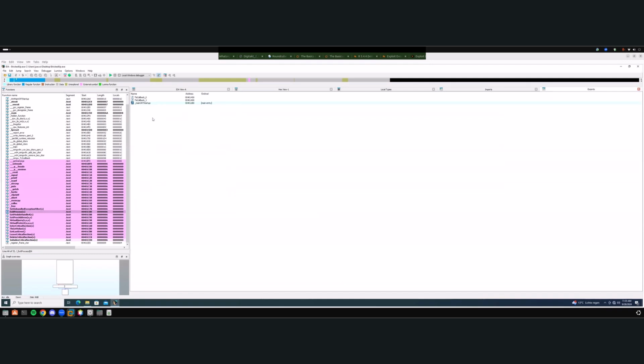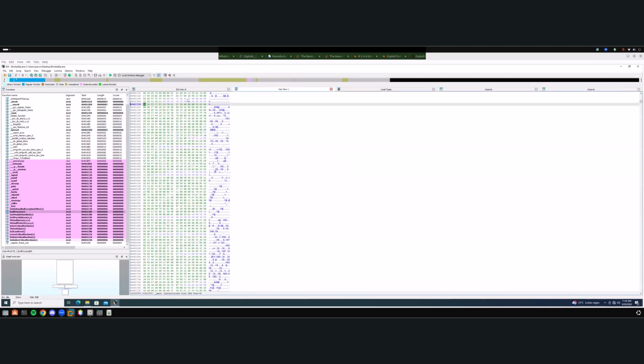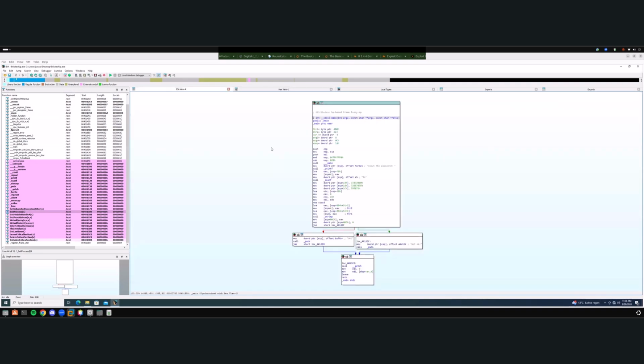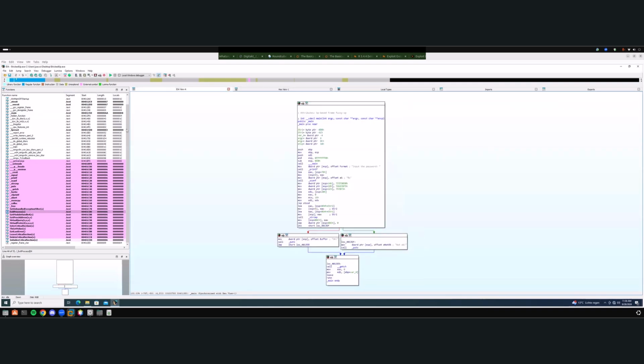IDA shows you the main if it has been found, and it shows you the main as blocks on the screen with flows to them. It depends on the debugger that you are using whether you have this type of graphical screen or not. In most cases you do, or you have a plugin for it, because this type of screen is quite useful if you want to follow the flow of the program.